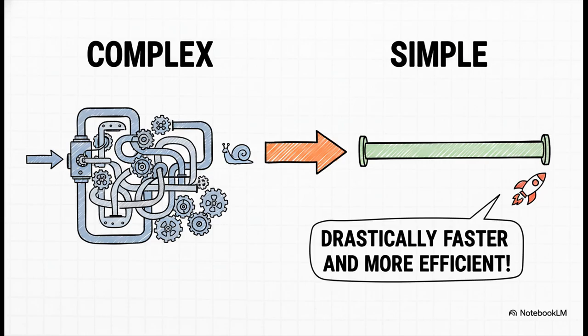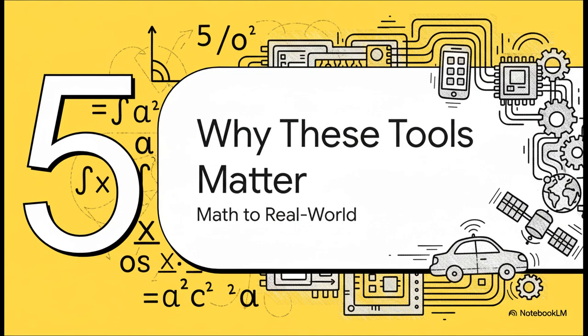So why is this so important? Well, it all comes down to speed and efficiency. Calculating the original complex curvy function over and over can be incredibly slow for a computer, but by swapping it out with its simple, flat, linear approximation, especially when we only care about what's happening in a small area, our calculations become lightning fast.